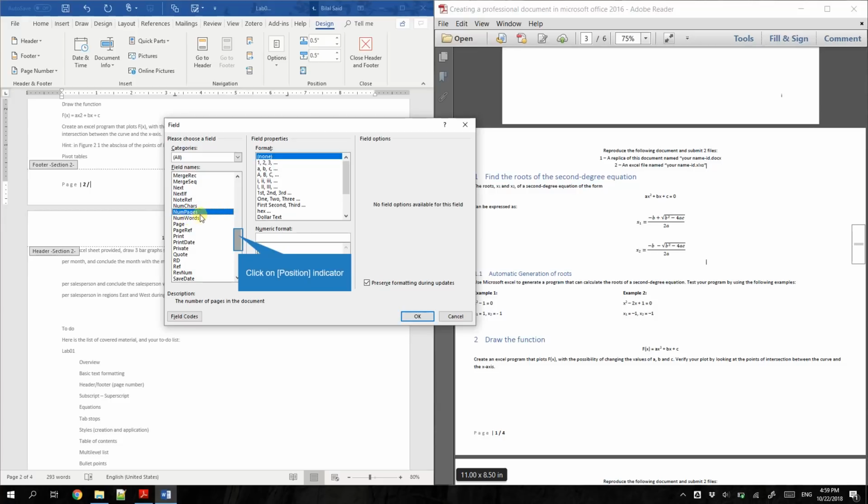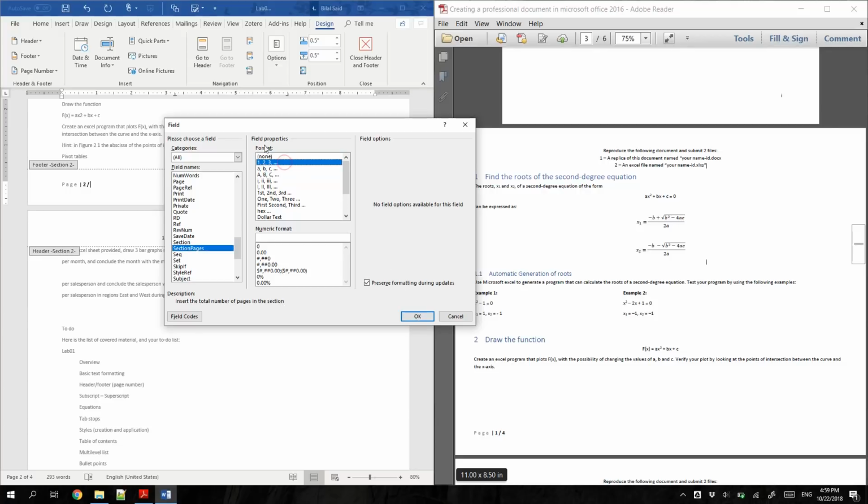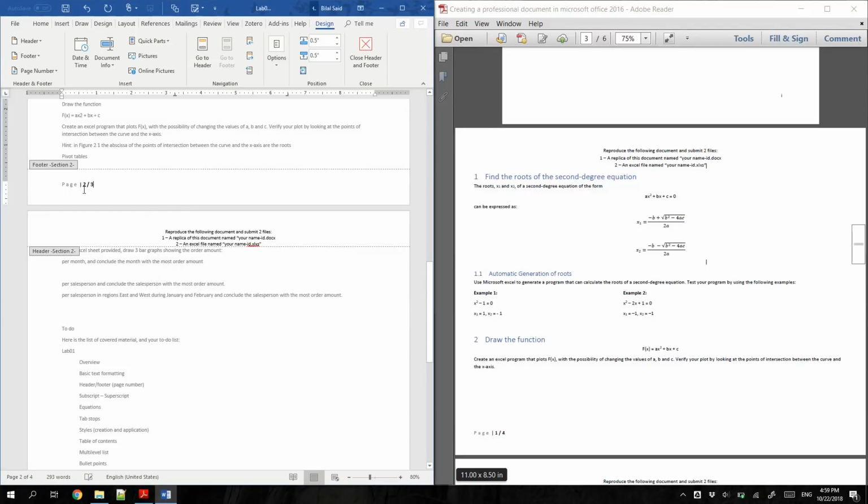This will give you the total number of pages in the document, including the cover page, the other pages, and so on. If you want to consider the number of pages in your current section, then you can use this field name here, section pages. It inserts the total number of pages in this section. If we validate by OK, we pick the format 1, 2, 3 Arabic numbers, and then we say OK.